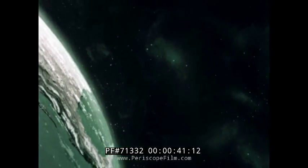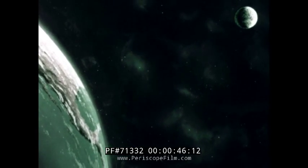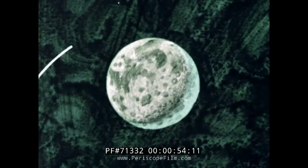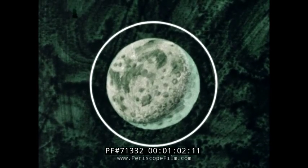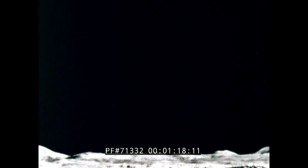As the crow flies, it is some 240,000 to 250,000 miles to the moon — the exact distance depends on the position of the moon in its orbit. Three men will make that journey in a spacecraft. Two of them will land on the moon. The third will have traveled 250,000 miles and come within 92 miles of the moon, but he will share equally in the epic event of our century: the first time man has set foot on the solid ground of another heavenly body.